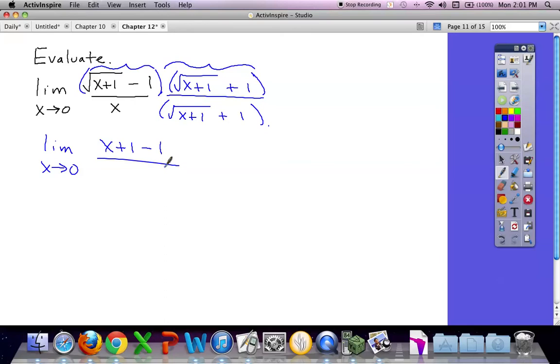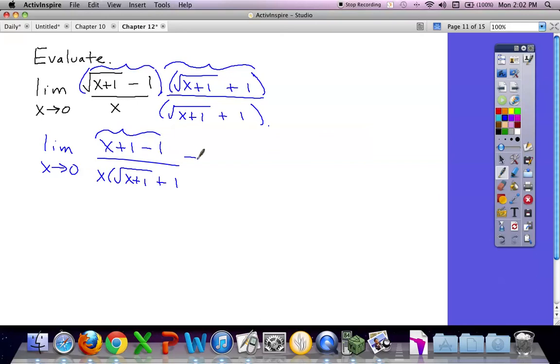Okay, in the denominator, you need to resist the temptation to multiply x times this stuff here. Don't do that, right? Because it'll always be the case that when you simplify the numerator, you'll be able to cancel this factor. So you don't want to have already multiplied it and spread it to every term in the denominator. Just write it like this, x times the square root of x plus 1 plus 1. Now notice in the numerator, 1 minus 1 cancels.